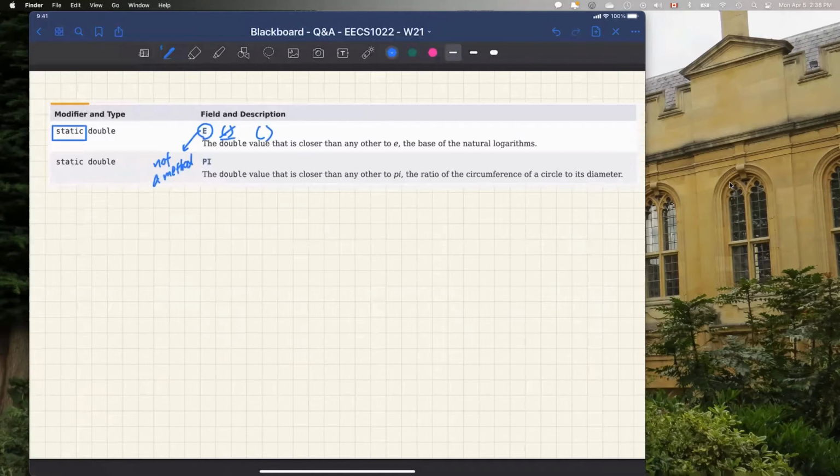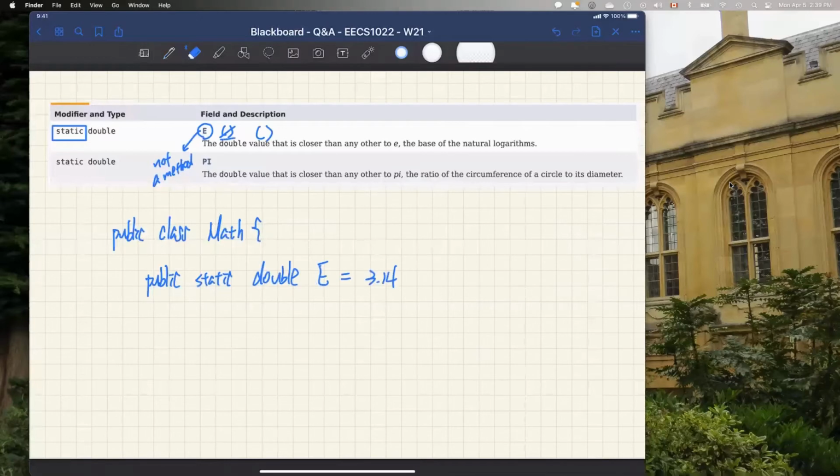So how would you actually declare such attributes? If you were to do it by yourself, you would have public class Math, of course. And then you would say public static double, and then you would say E. And then here you might initialize that to be maybe 3.14. Let me say pi. That's the value we are familiar with. I suspect in the math class, maybe they even got a final keyword, meaning that the value of pi never changes. So it might just be a constant over here. So this is what the API suggests to you. Of course, you got other fields and also methods in the same class, right? So that's how we know from this particular declaration.